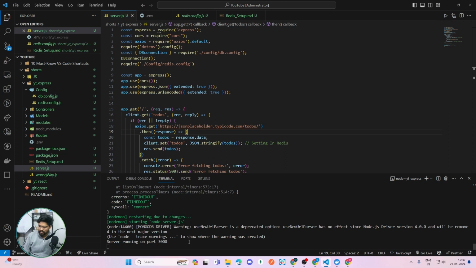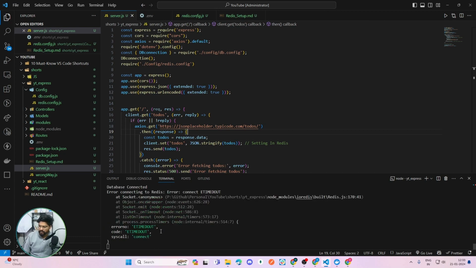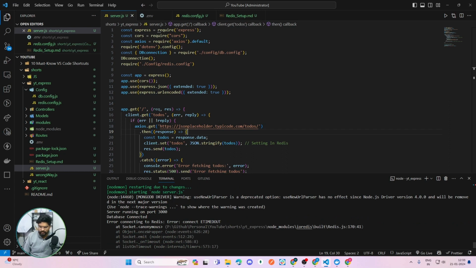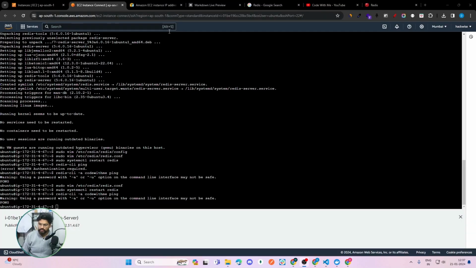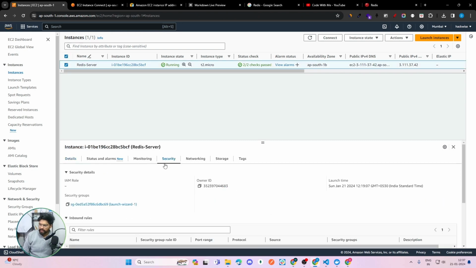Server running on port 300, database connected. Just wait and see. Okay. So what is the issue? I just figured it out. For this Redis server instance, we have not allowed any traffic to connect to our instance.